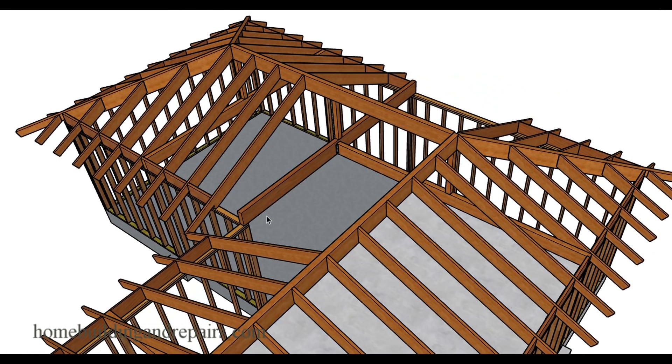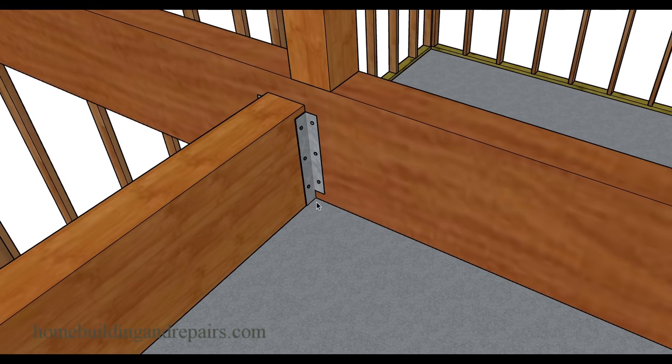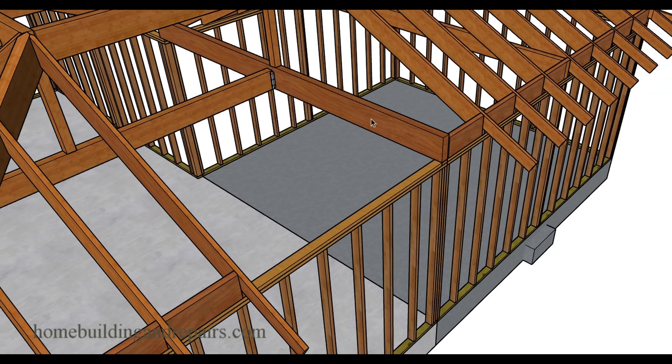The beam is sitting on top of the post here, and it looks like we have about four two-by-fours on the other side and a hanger. You will need a hanger to connect the existing beam to the new beam. There's a very good chance the new beam here is going to be a little larger because it's going to be supporting a lot more weight. It's not uncommon to have four studs instead of a post, depending upon the framing.